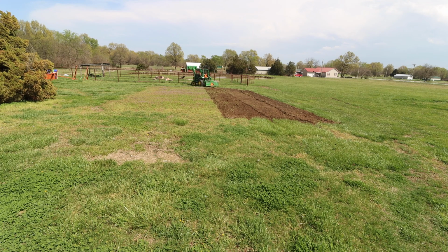Then I'll be putting the stump grinder back on, and I've got stump grinding all of next week. I've also got a couple of trees to take out for a friend, and then I'll be grinding those stumps out too. So I've really got a pretty full week planned, and maybe by that time I'll have planned out exactly what I want to do with this garden.